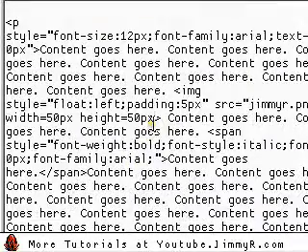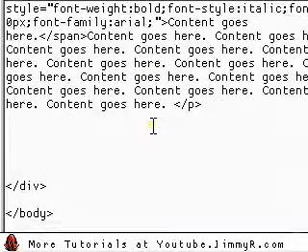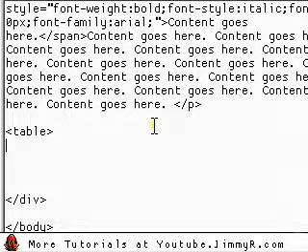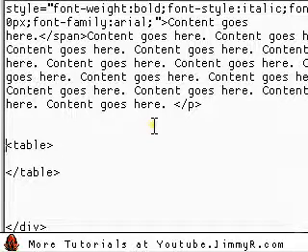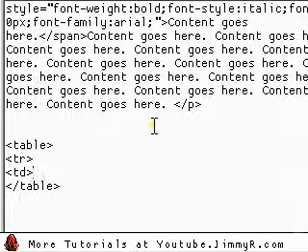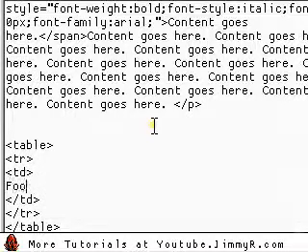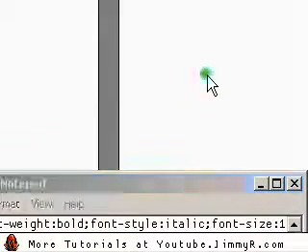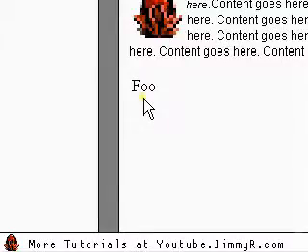Let's talk a little bit about tables now that we've gone so far. So tables are basically just blocks of data. Tables have rows and they have columns. And it's the same thing for HTML. TR stands for table row, TD stands for table dimension or column, and then we end them TD/TD /TR. I'm just going to call this foo. I'll save and I'll refresh, and here we have a table that says foo.